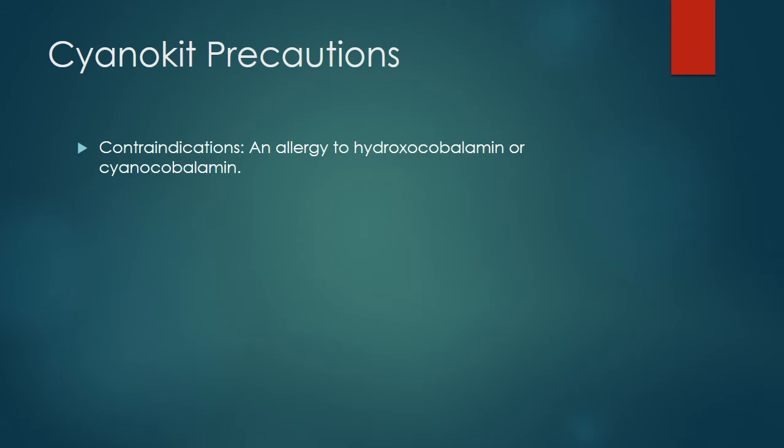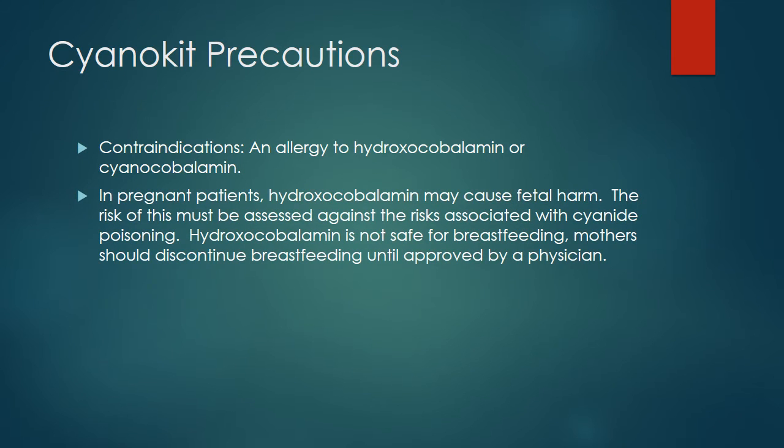Now there are some precautions when using this kit. Contraindications include an allergy to hydroxocobalamin or cyanocobalamin. In pregnant patients, there is a concern hydroxocobalamin may cause fetal harm. The risk of fetal harm should be weighed against the condition of cyanide poisoning, which is going to be worse for the patient, the cyanide poisoning, or the fetal harm possibly caused by hydroxocobalamin. That's something you're going to have to consider on a patient-by-patient basis.